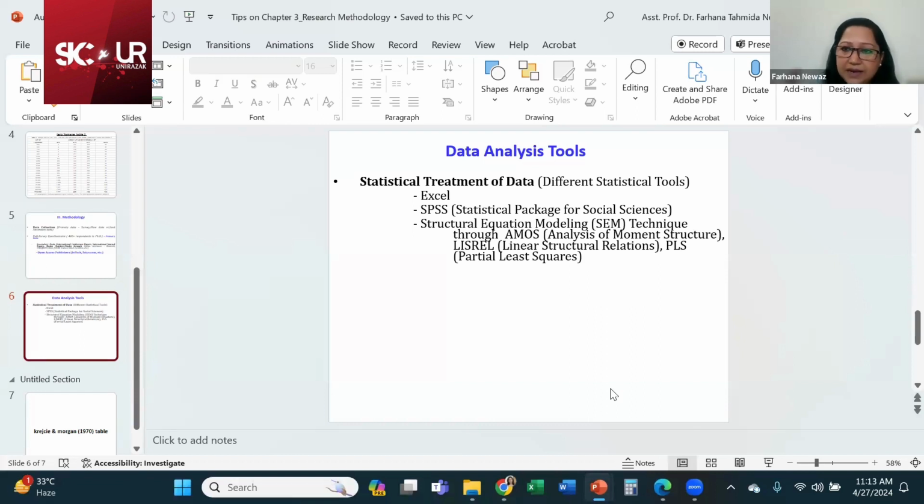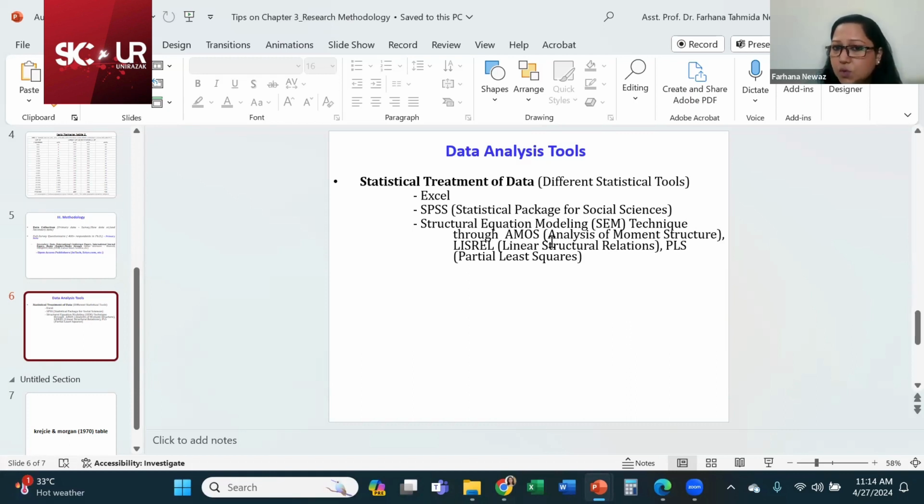If you don't have any idea which software you are going to use, at least during presentation or when preparing your proposal, you should say that you are going to use SPSS. But other advanced software is also there, like structural equation modeling. To do path analysis or hypothesis testing, we can also use PLS or AMOS.